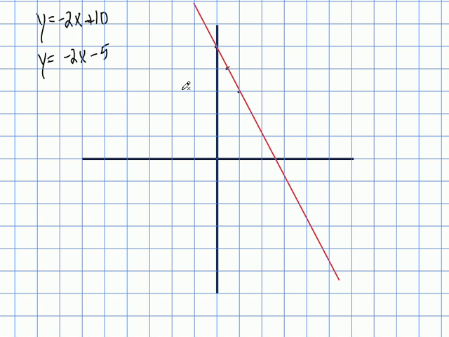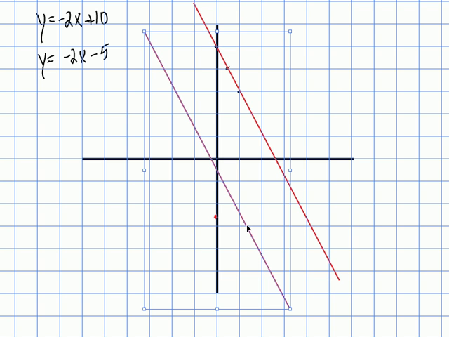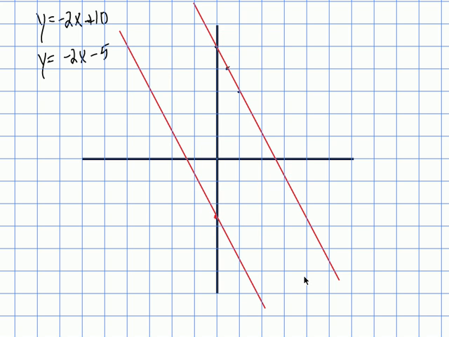Negative 5. So negative 5 would be what? Negative 2.5, right? 1, 2.5. Am I right? Right there. And then the slope is still the same exact thing. If I wanted to, just to make this nice, you can't do this, but I can copy and paste. All right, so it would look like that. Agree?